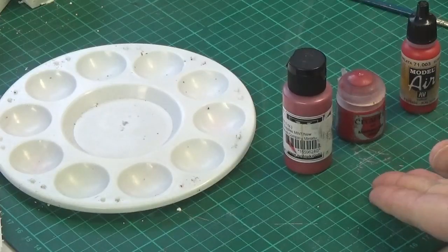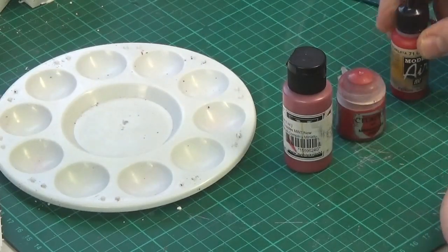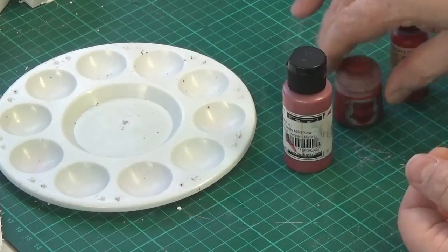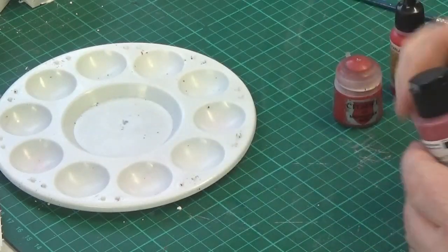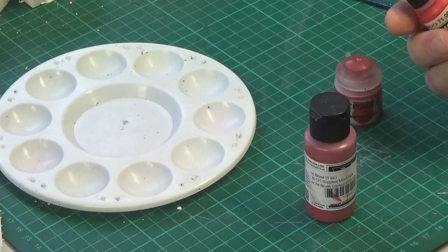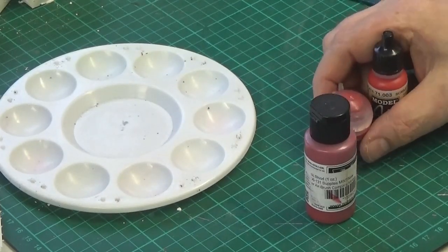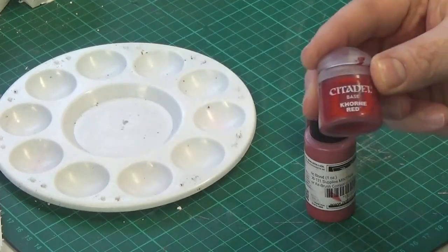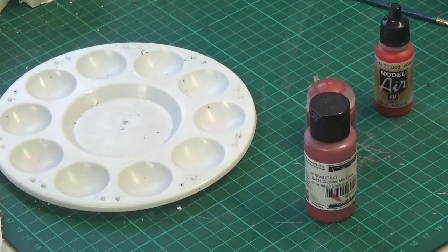And so you want to know about thinning down your paints for an airbrush. Perhaps you've got some airbrush ready paints, such as these by Vallejo, Citadel one here, Air Mephiston Red, or the Minotaur one, which is Angelic Blood. So you've got these and you think, right, well, these are ready for airbrush, right? And you pop them in your airbrush and it's not behaving quite as you would like. It's not coming through well, or for whatever reason. Or perhaps you just have a normal, ordinary paint that you want to put through your airbrush. Well, that's fine as well.